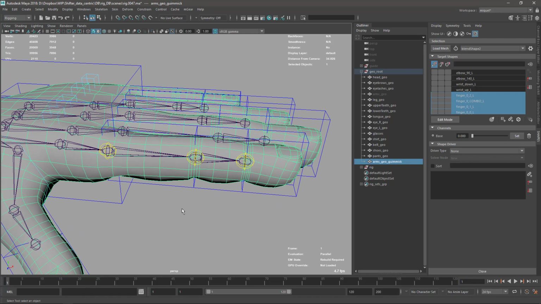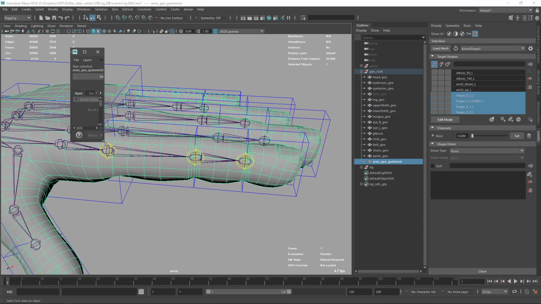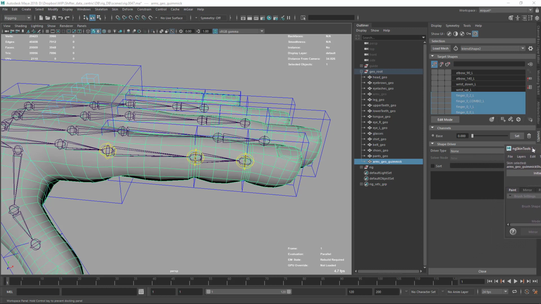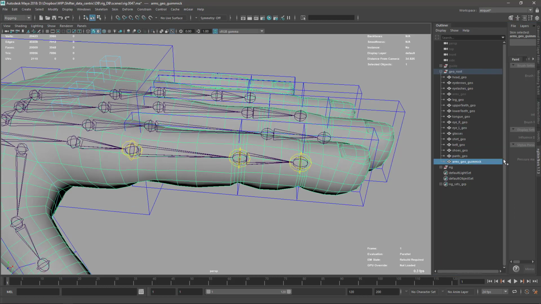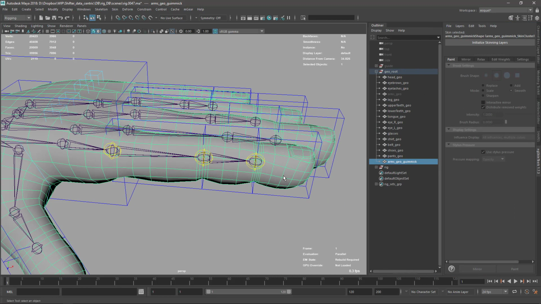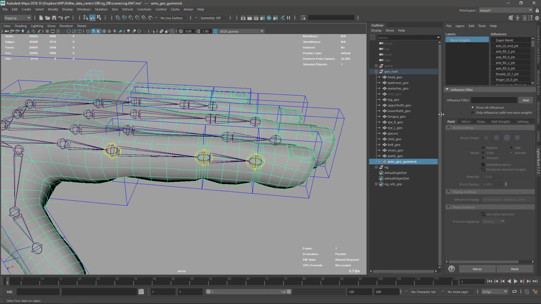So the first thing is to open my favorite skinning plugin, mGear tools, and of course it's not docked there, so I'm just gonna place it there. So let's initialize.